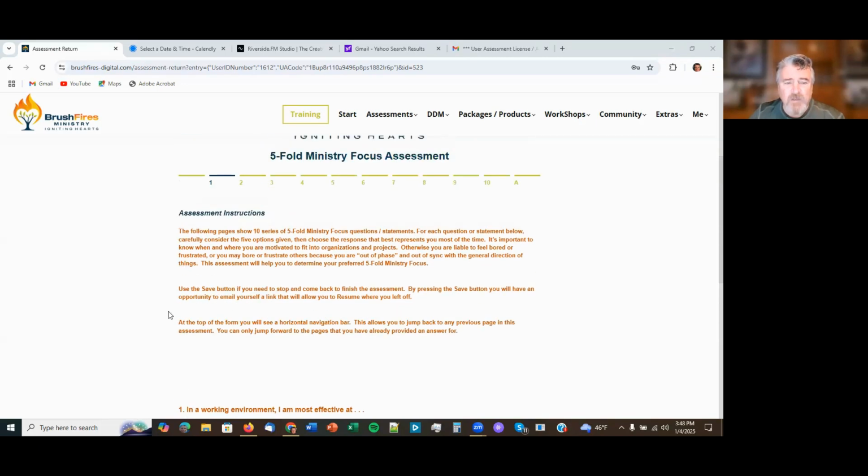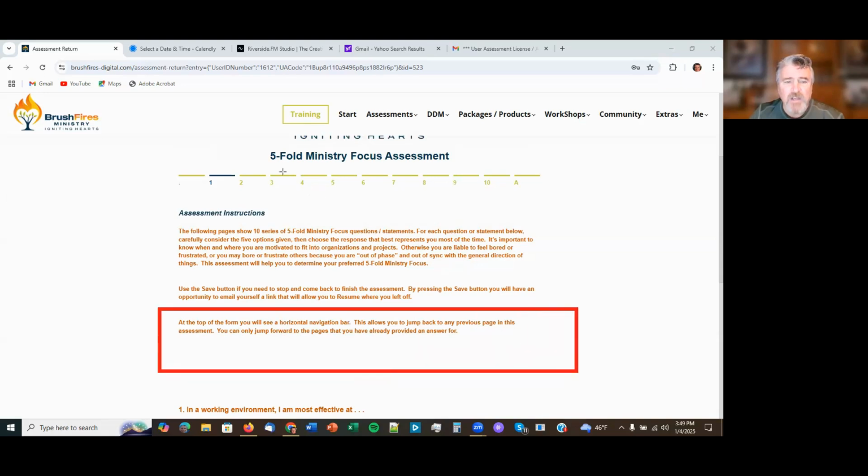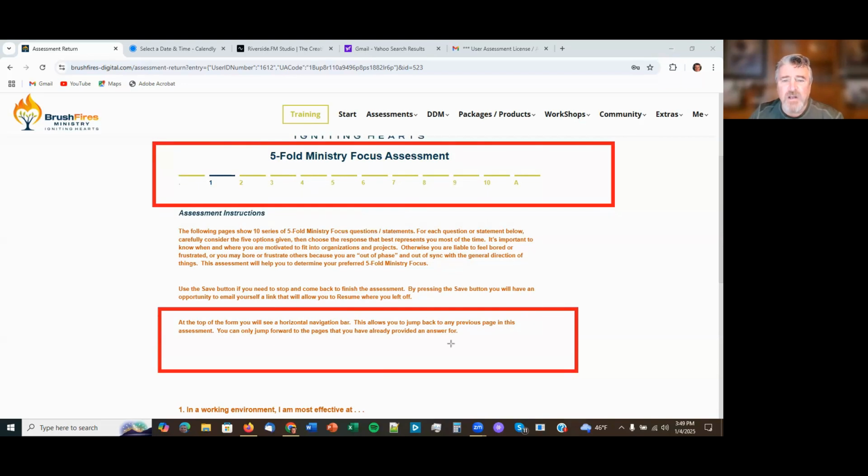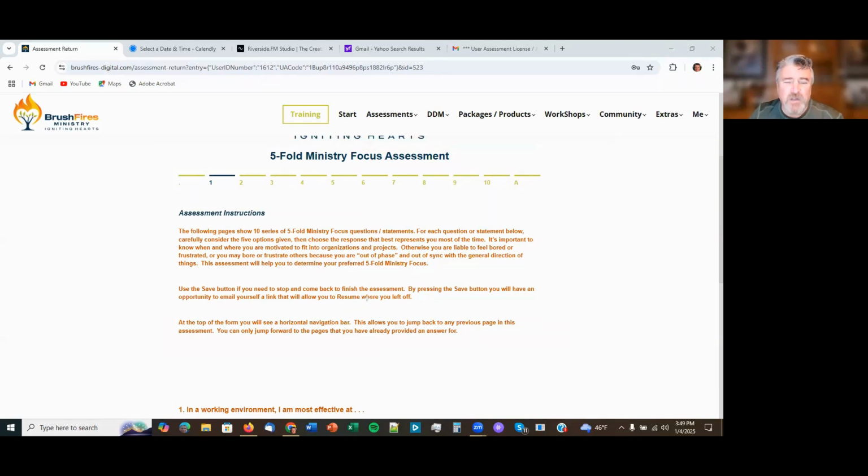Also, it's telling you about the navigation bar here, so let's go ahead and look at that real quick. Navigation bar at the top. It's also an indication of how many series of questions there are going to be. This particular one has 10. And then there could be a series of either error messages or the finalized page at the very end. And we'll draw that to your attention when we do the advanced one because it's more pertinent there. You do need to do these in sequence, so let's go ahead and do that.